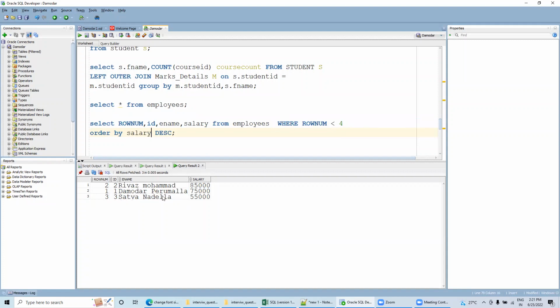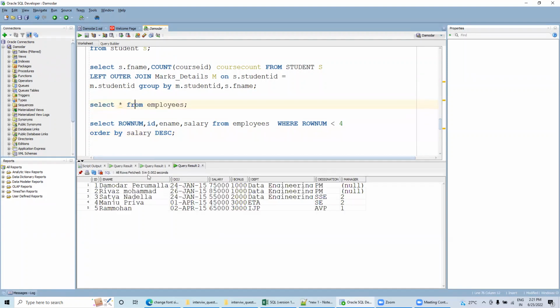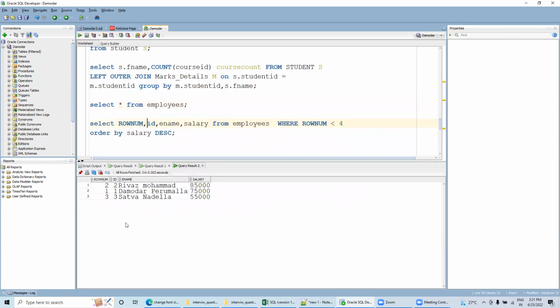Now if I run this, you're getting Riaz, Damodar, and then Satya Nadala. But if you see the employees table, the top 3 should be Damodar, Riaz, and Ramohan. Why are we getting Satya Nadala as the third one? Any idea?